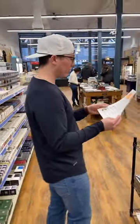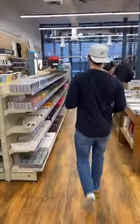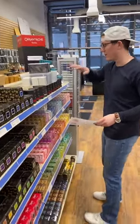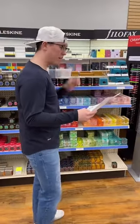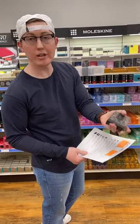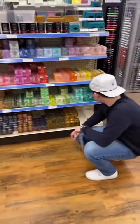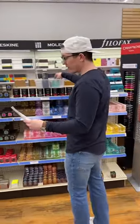That's it for Wearingeul. We've got two Ferris Wheel Press inks on here — opposite ends of an ink dial. We need the Lapis Lullabies, one of their fairy tales release. For those who don't know, Ferris Wheel Press operates out of Canada and we do great business with them. I've got to show our exclusive Atlas Iron Ore — you can only get this in our shop, a special collaboration from a few months back. The last one we need is Ranch Central Skies — a really nice green-blue.